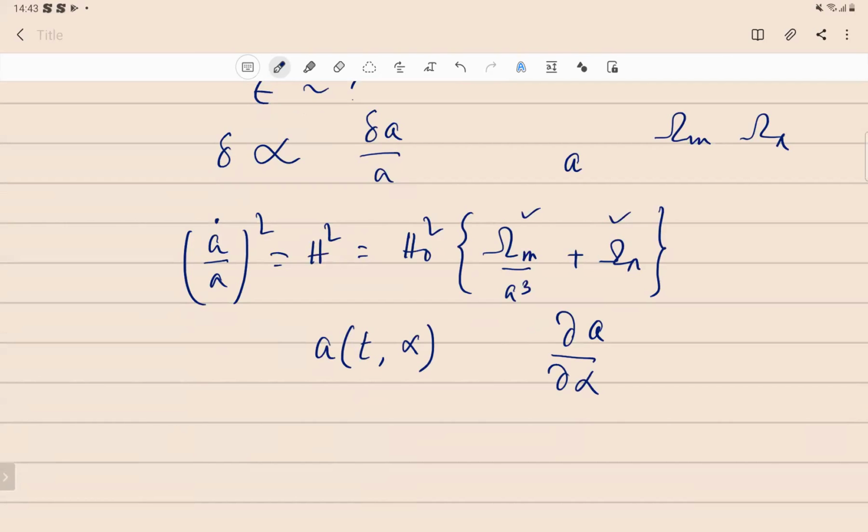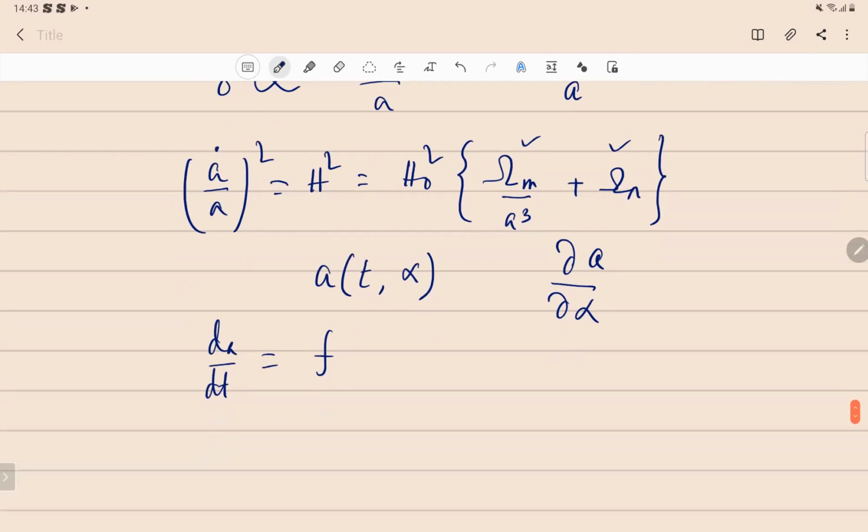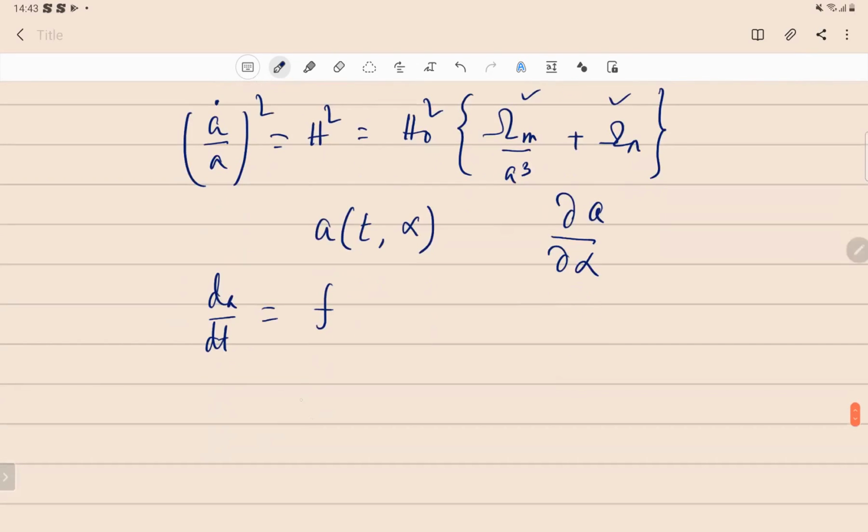Okay, so instead of writing this H0 and omega and all of these things, we'll just write, and you can integrate this, right? So we can take a square root, it will be some function, and you have dA dt equals some function of A, right? So we can write this down finally as dA dt as some function of A, which we can integrate in a straightforward manner. So you can write t over here, and you have an integral 0 to A, dA prime by some function of A, right?